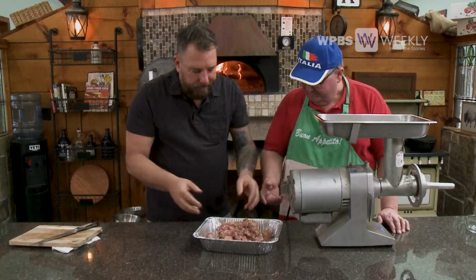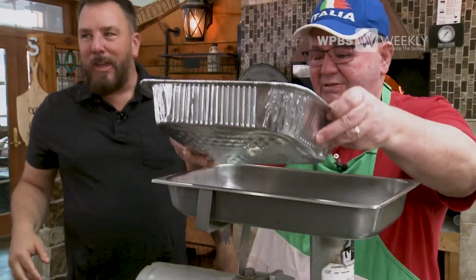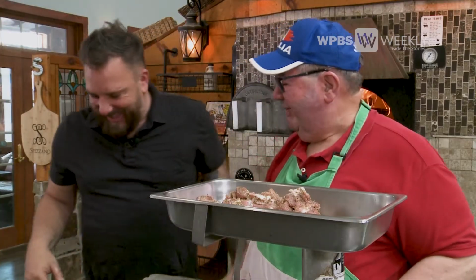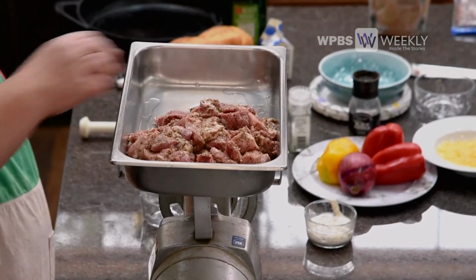Okay, all right. So it looks good. Great. So we just take that now. Smells amazing. Now we're just ready to put it in. You can't tell me what's in it? Do you want me to tell you? No, I understand. Okay. So now this is a hand-eye coordination thing.